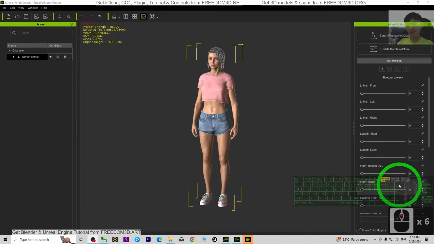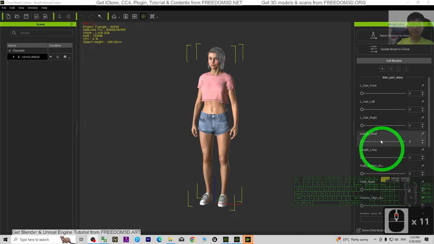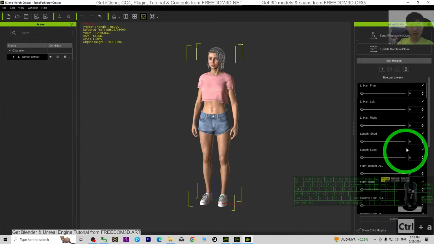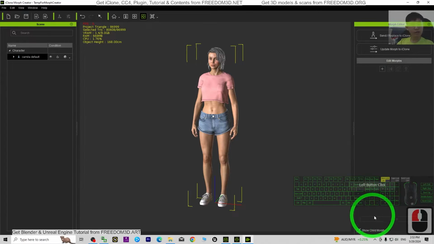Then, next you can see here we already have so many morphs. All of this we don't need. So I can click one of them and press Ctrl A to select all, and then I click delete. To delete all of this, then I click plus. Alright, this is the default version, the default body morph.